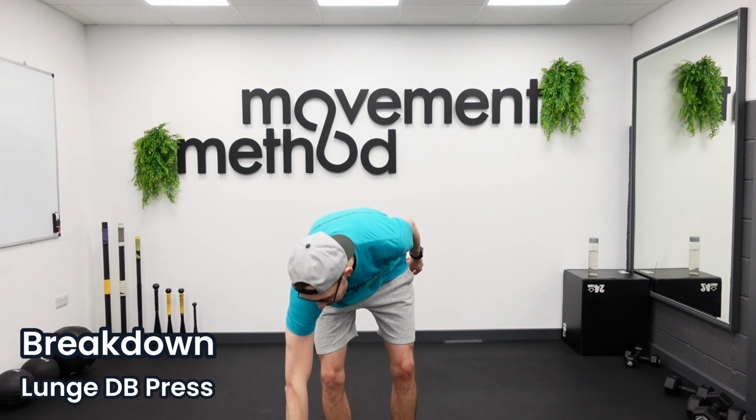So the first one we're gonna go through is a deep lunge with a dumbbell press. Scale the weight on this if it feels too heavy. The depth is the one thing that's gonna kill you, definitely after the lunges we've just done before, okay? So whatever hand you got the dumbbell in, that leg is gonna be the front leg. We're still gonna do a back lunge. So the opposite leg goes back, down to the floor.